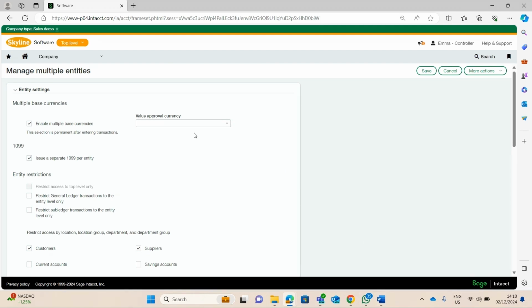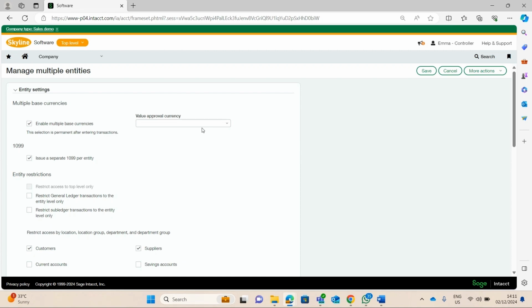So when you set a value approval currency for purchase transactions and expense reports, a value approval currency enables Sage Intacct to translate the transaction currency into a common currency. This common currency is used to evaluate transaction approval threshold and determine whether a transaction requires approval.